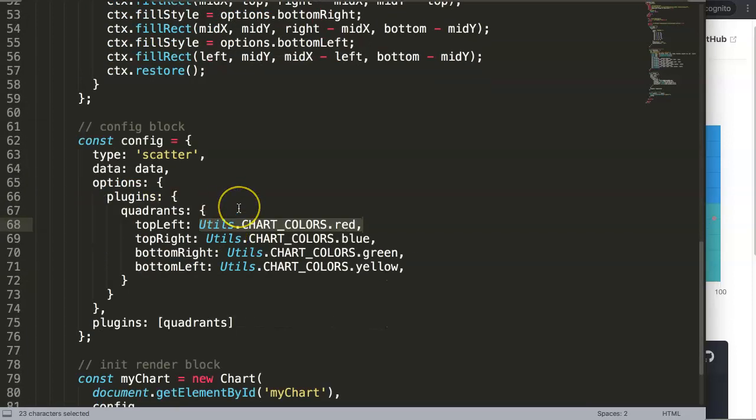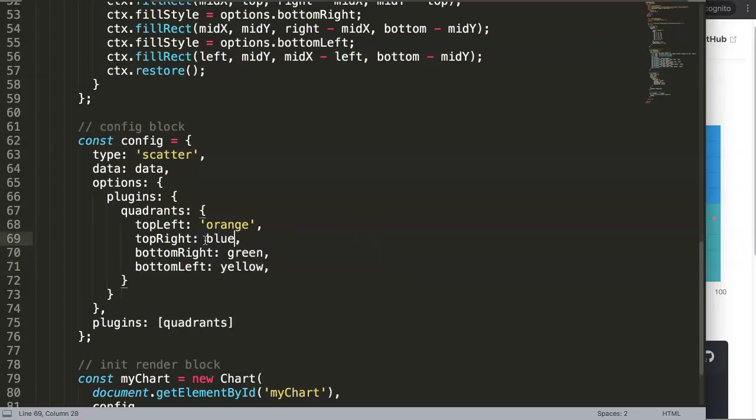So I'm going to say here orange, I guess. Instead of red, I'm going to use orange. Of course, this is a string. Let's delete this. Oh, here you can see green, blue, yellow. Everything else could just be maintained. Blue, green, yellow.